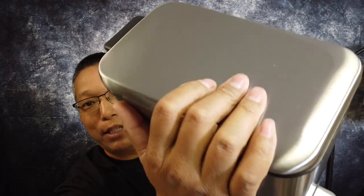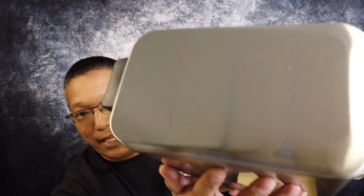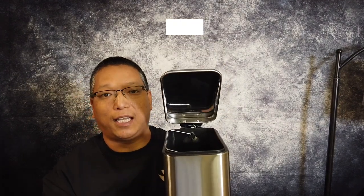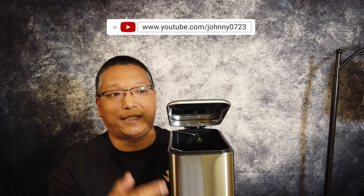This is so shiny and glossy, and one of the things that sets this apart from the others — I don't know if you've had stainless steel trash bins before — but this is fingerprint resistant. I'm putting my fingerprints all over it and you don't see any residual fingerprints. It's already assembled, super quiet, and the lid is air-filled or something so it slowly closes — not rough. Very nice, very smooth, very quiet.